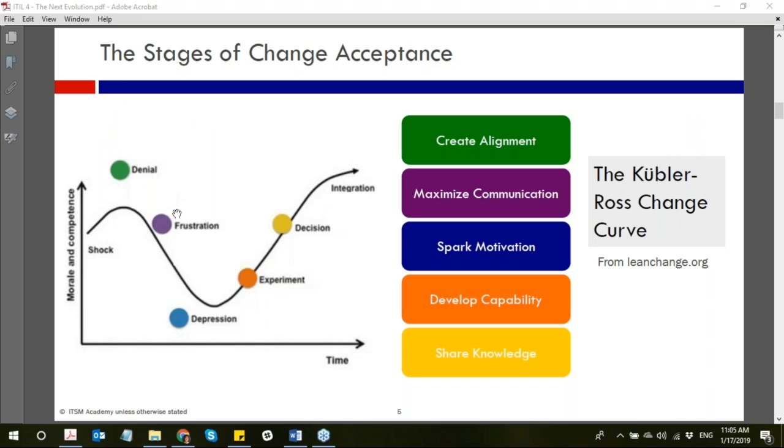One of the things that we did in this session is we talked about the Kubler-Ross change curve and the stages of change acceptance, and the idea that anytime we go through a significant change, everybody, it's human, has to go through these stages, where you go from being in complete and total denial, like, no, this isn't really happening, to maybe being frustrated if things aren't happening quickly enough, or if you don't understand what's going on. And then it's like, good gosh, this is just going to be huge. It's going to be so hard. And then you start to come around and say, hey, this is interesting. There are some interesting concepts here. And then you reach a point, and this is where I am. I'm at the decision point. I'm ready to share my knowledge.